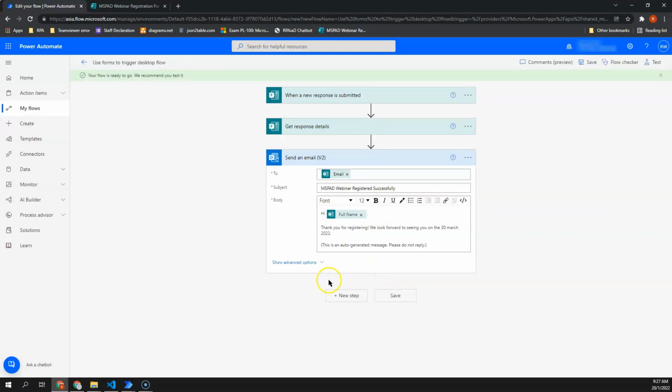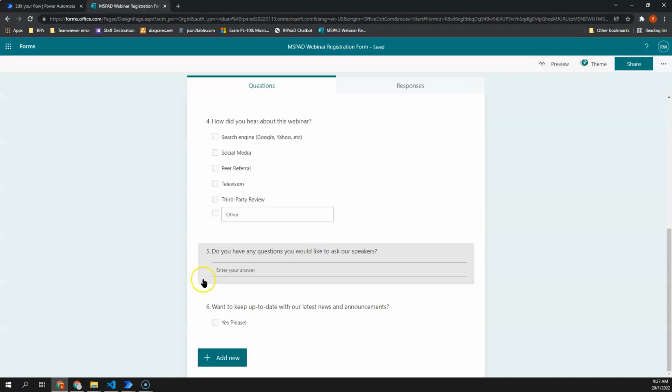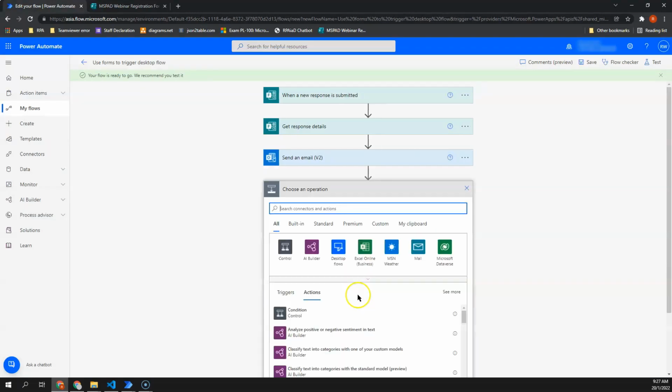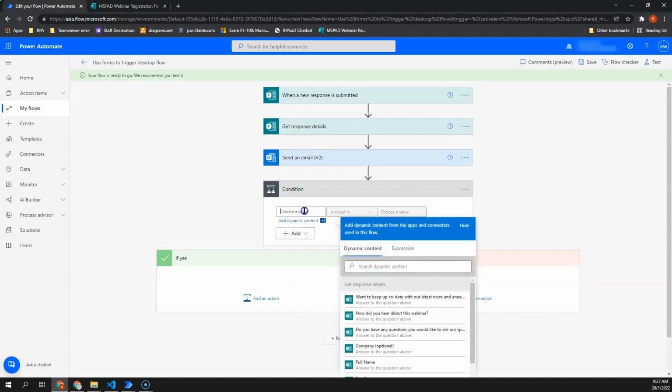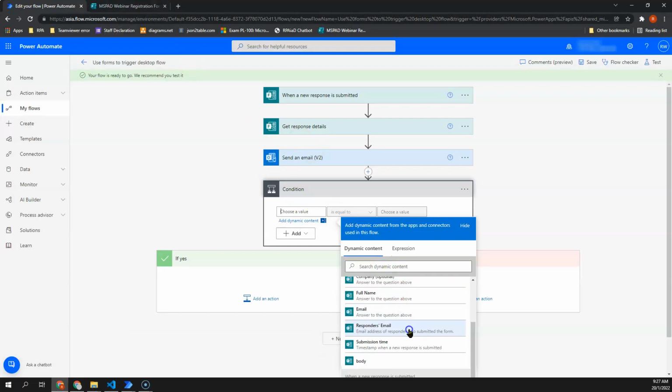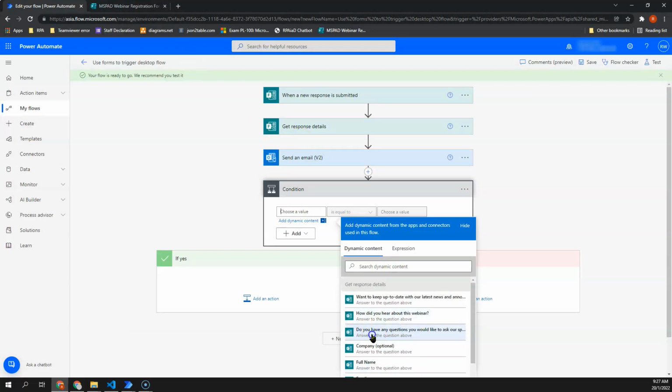Now I want to check whether they have any questions they would like to ask our speakers, right? So from here, I add a new step. I use a condition. Over here, I want to check whether this field contains any value.